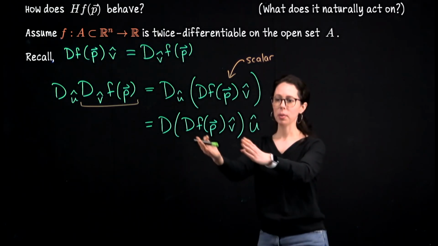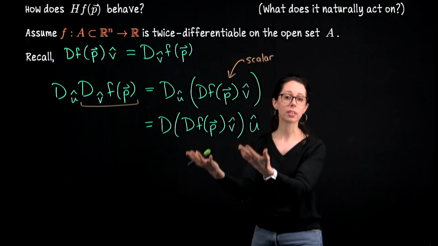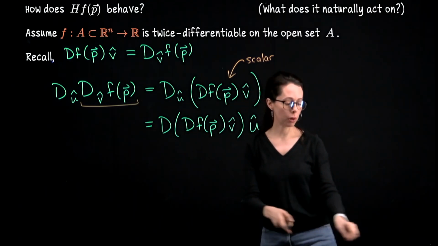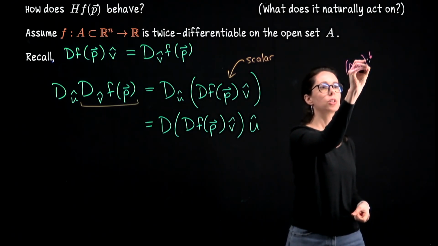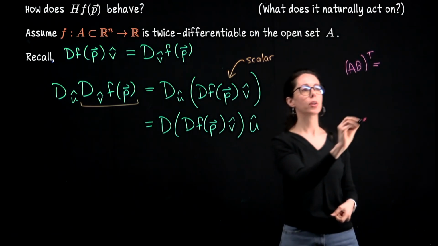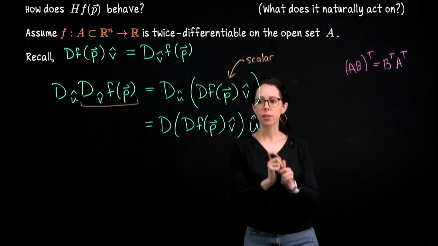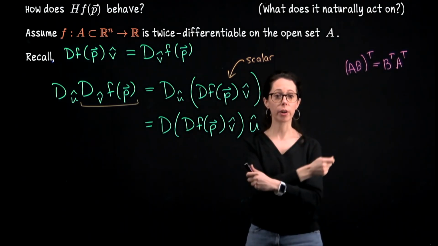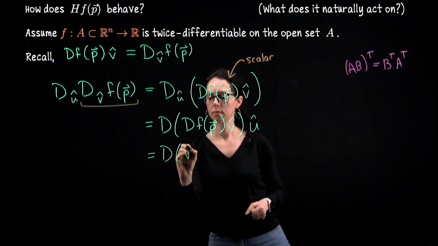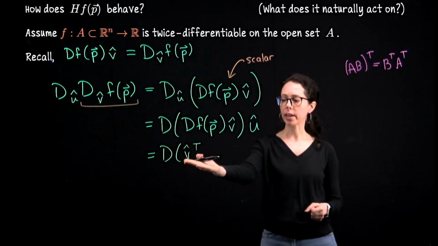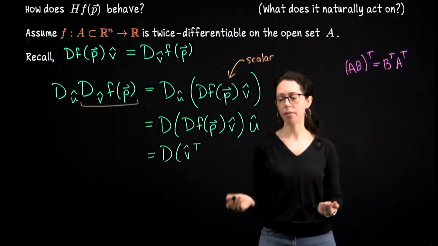So if I formally transpose this product, it doesn't affect the equality because the transpose of a scalar is a scalar. But when I transpose a matrix product, I can use the fact that, if you have two matrices, A times B, and transpose it, it's B transpose A transpose. Okay, so this is a row matrix, this is a column, I'm going to transpose them. The original vector V now turns into a row, and the transpose of the Jacobian of f at P is the gradient of f at P.